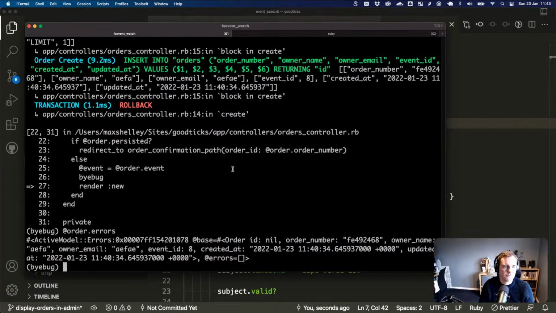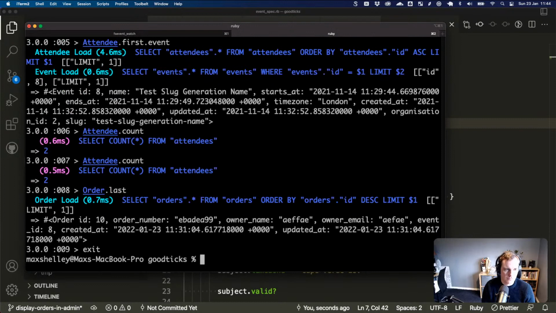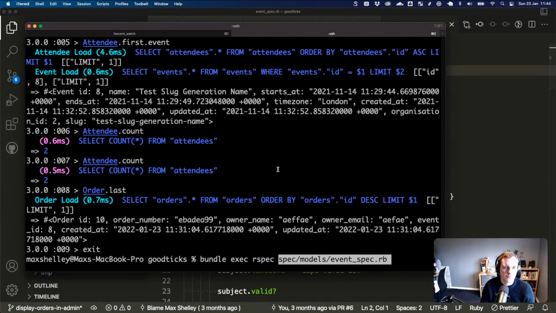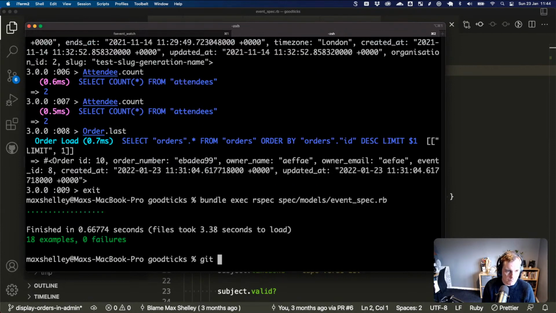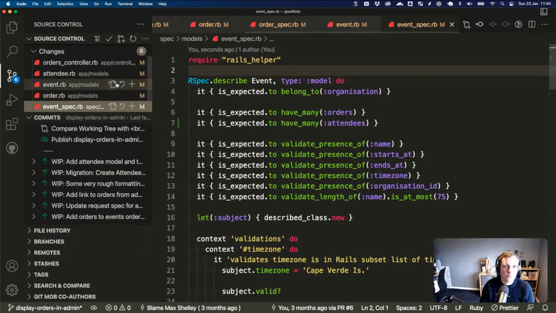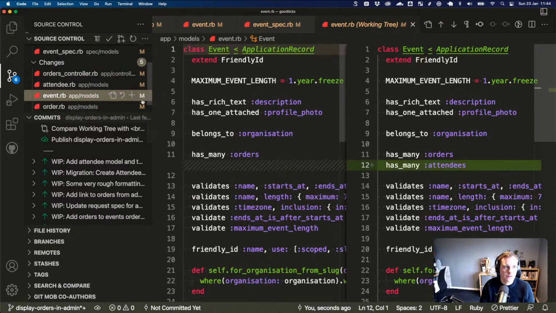Let's check these then. So that's event spec.